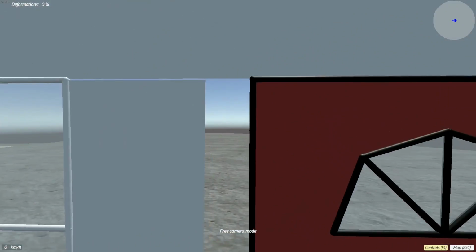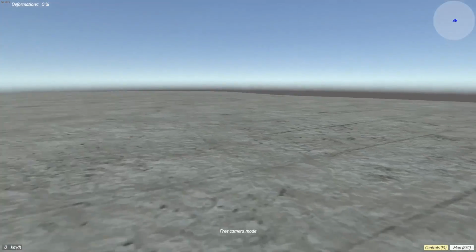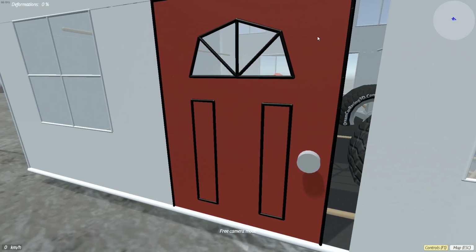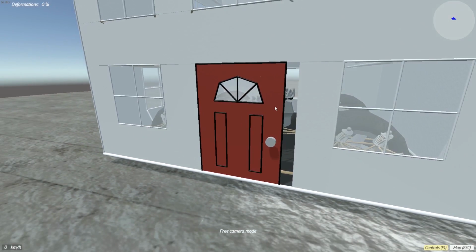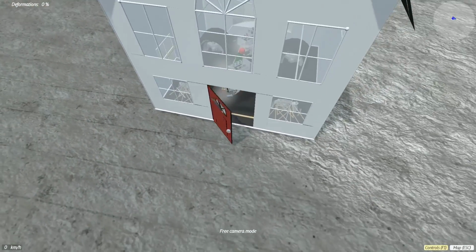Now, you're probably wondering why there's this gap right here. Unfortunately, I was unable to close this gap without ruining the door functionality, because the wall would merge with the door here, and it would prevent it from opening. So, unfortunately, I had to leave that little gap there to keep the functionality of the door.